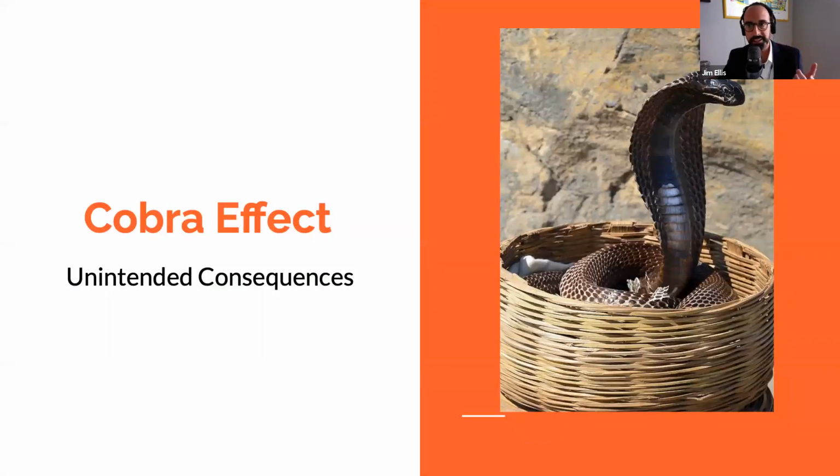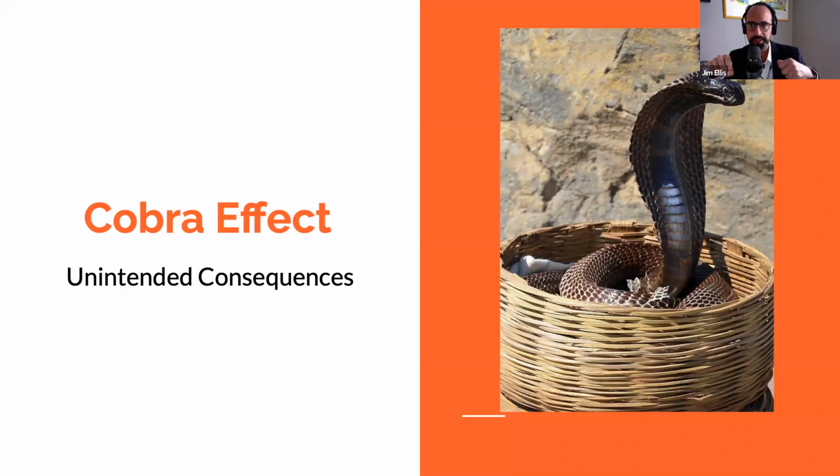The Cobra effect is unintended consequences. A lot of times when you're in that feedback loop and you're designing your initiative, whether it's that parking lot thing or the math test or governance structure, unintended consequences come. This analogy about the Cobra effect: once upon a time, I believe this was a true story, I think in India, the imperial governor of an Indian city didn't like cobras, and I can see why, and offered to pay the citizens of that city money for any dead cobra they could get. I do believe this is a true story, and some people did do this.